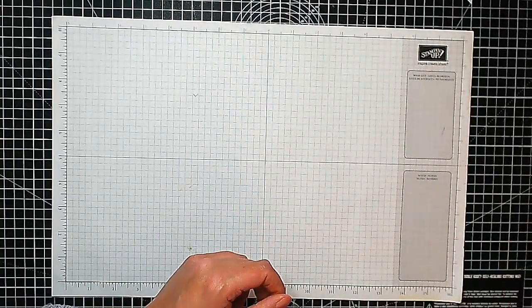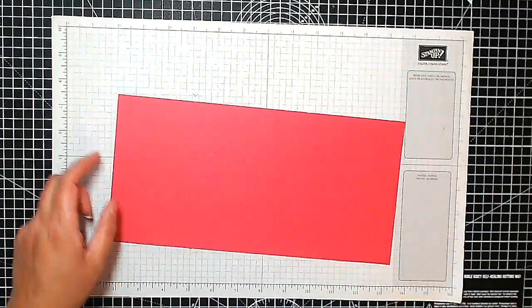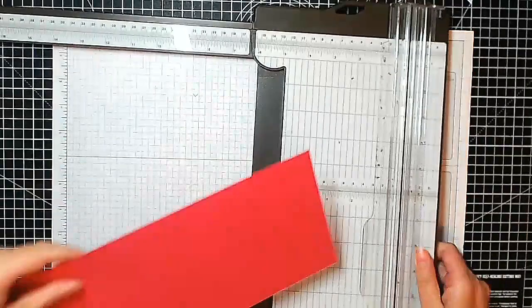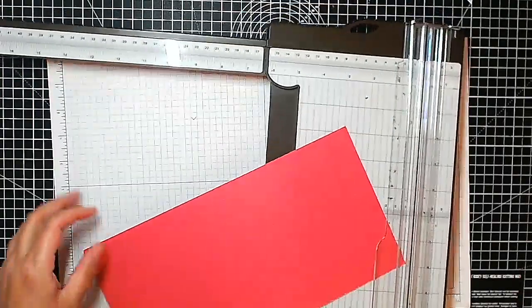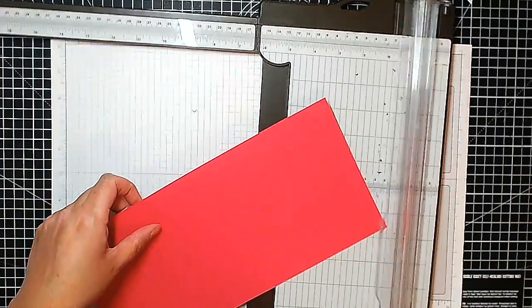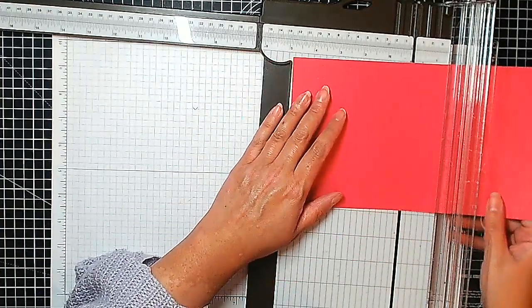So let's make our card base. Our card base here is Melon Mambo. So I'm just going to bring in my trimmer and find my crib notes so I can tell you that this piece measures 29.7, so that's the full length of an A4 sheet by 14.85 centimeters. And we're going to do a little bit of scoring.